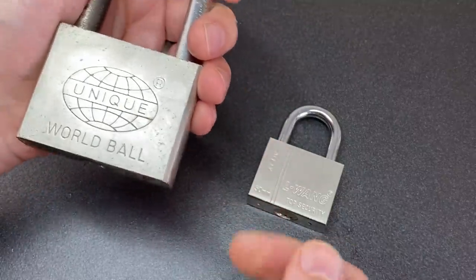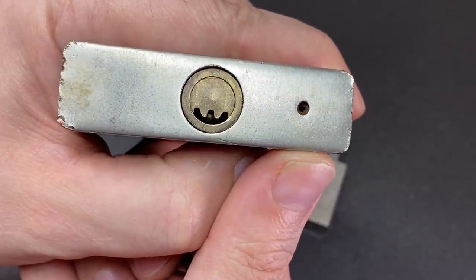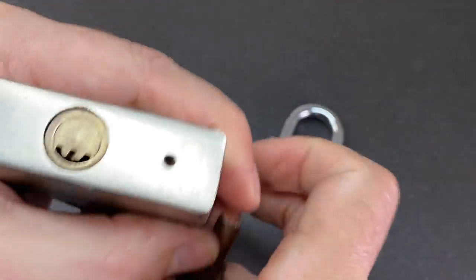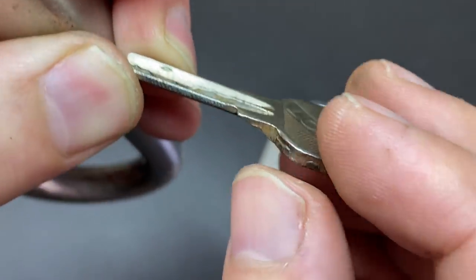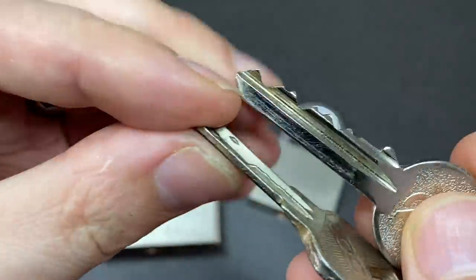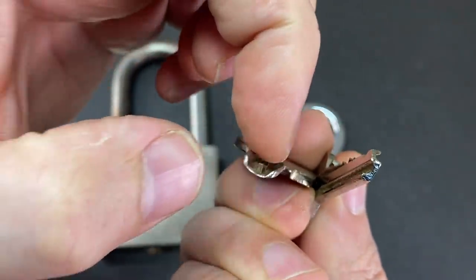Smiley dimple locks are nearly always made in East Asia and have a very particular - you could still say horizontal keyway - but it's on the curve. It looks like it's smiling at you. The key itself is also curved but does offer up again a similar bitting to what you see in a standard pin tumbler lock. It still operates with key pins and still has driver pins in there, and you can see there's still ups and downs in the keyway across the center part of the key itself.